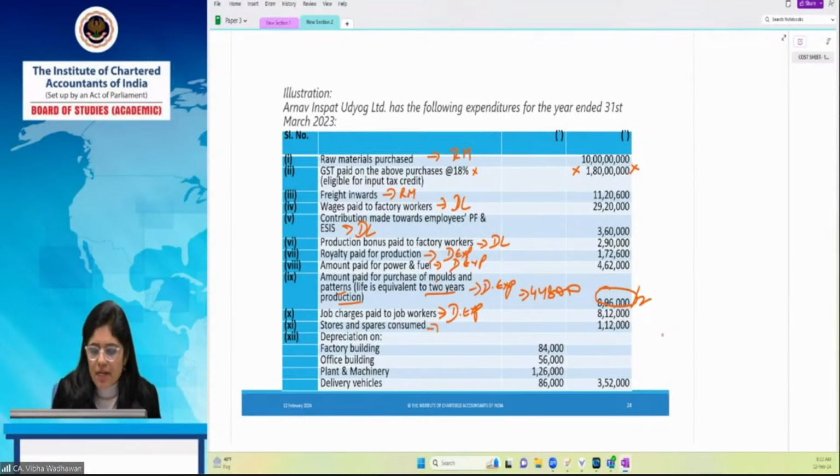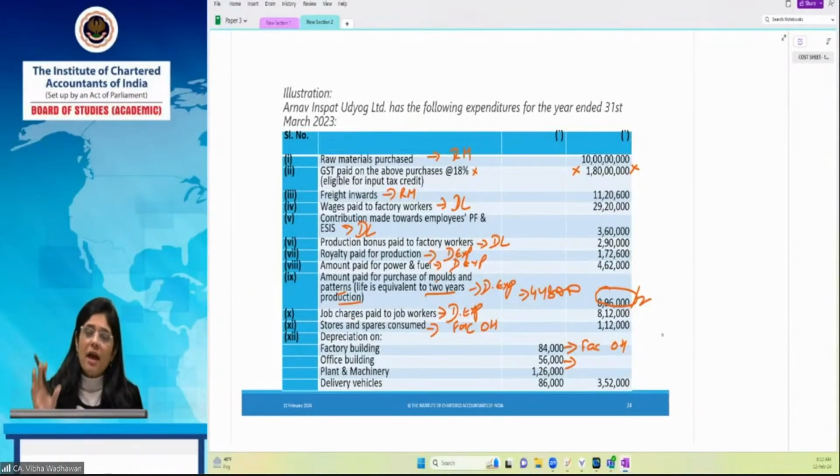Stores and spares consumed, these are factory overheads, not direct expense. Depreciation of factory building, factory overheads. Office building, see, that's why I told you to make an entire format first.